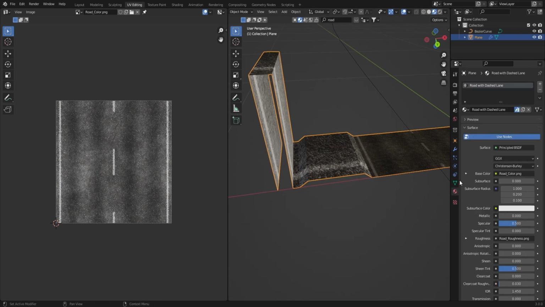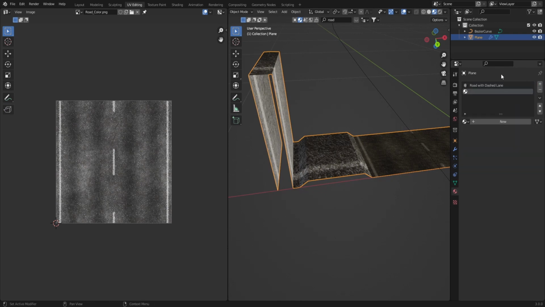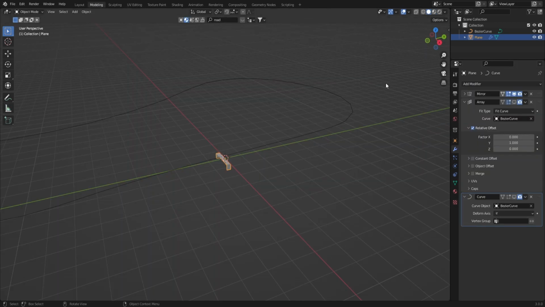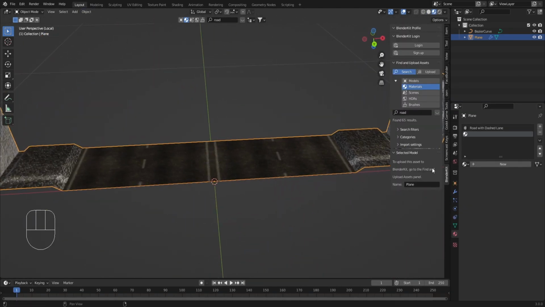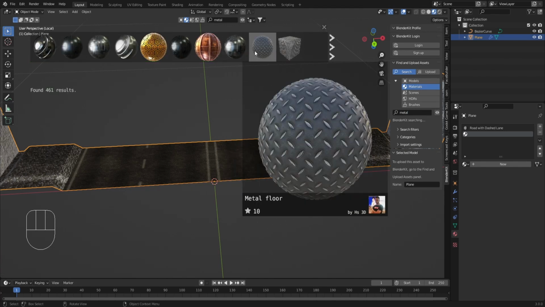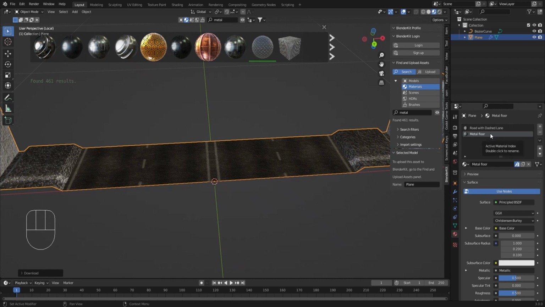Now in the material, I'm going to add another material, and this time I'm going to search for metal, and I think I'm going to apply this metal, and this metal floor is here now.